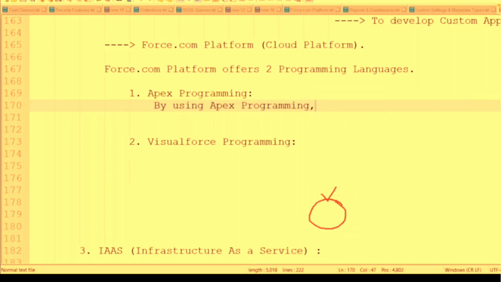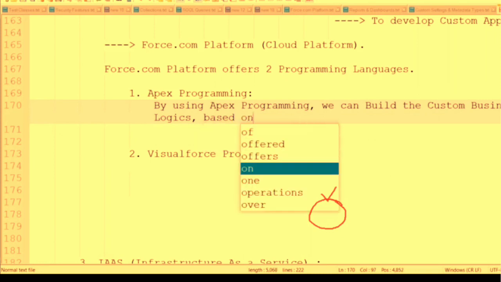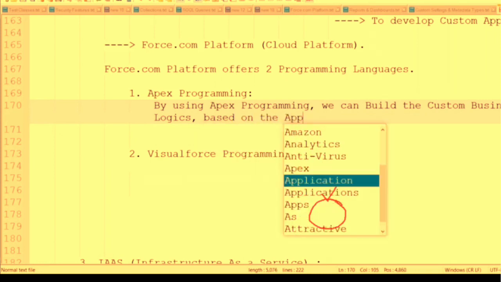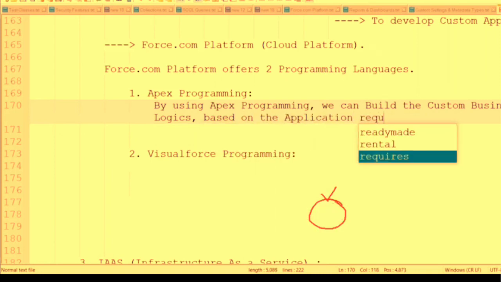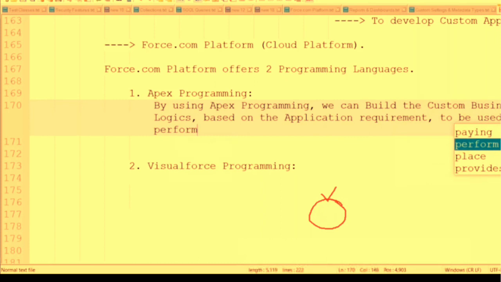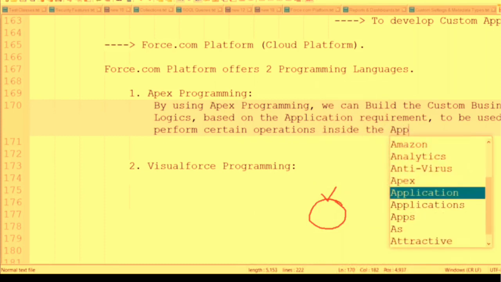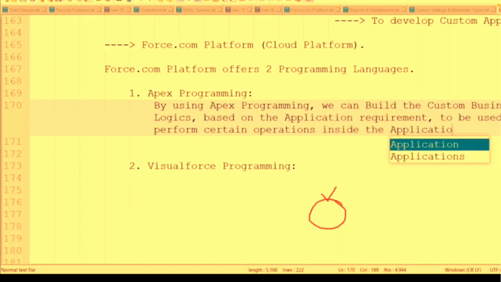By using Apex programming, we can build the custom business logic based on the application requirement, to be used to perform certain operations inside the application.